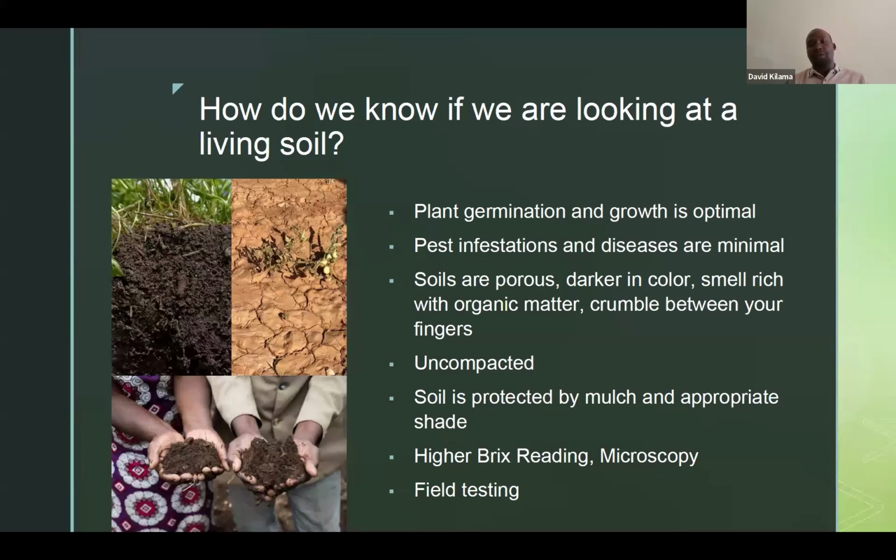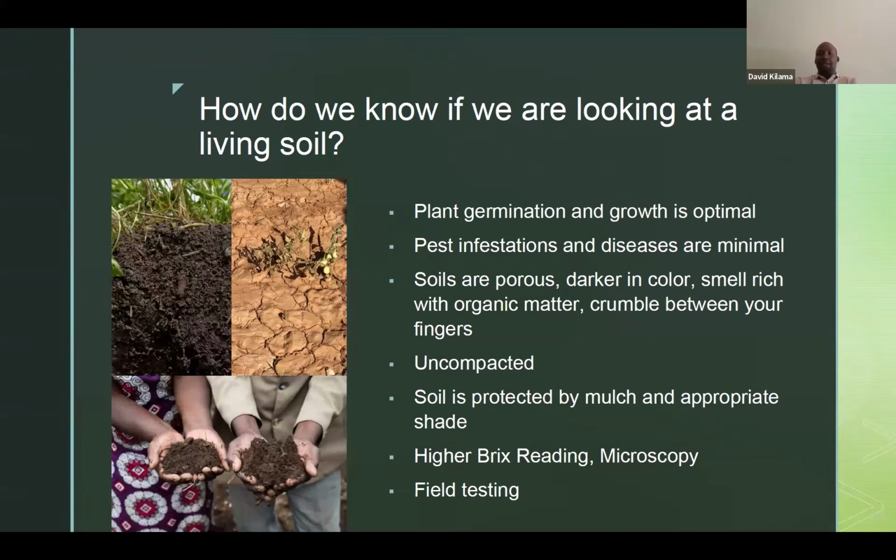So those are also some signs that can show you that your soil is well regenerated or is in good condition. It's also uncompacted. Compacted soil is poor. It's always prone to flooding and also poor infiltration of water within the soil and aeration. So your soil should not be really so compact. If you try to dig it out, it should really behave in a more porous way. And the soil lumps, if you pick them in your hand, should really weigh in a very porous manner. So uncompacted soil is one of the signs.